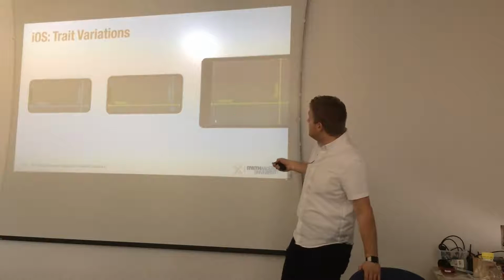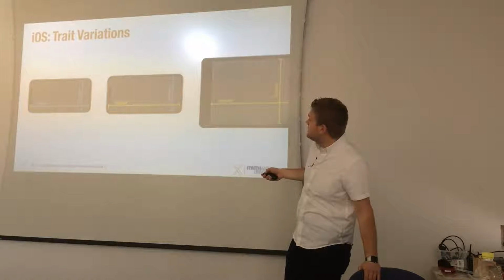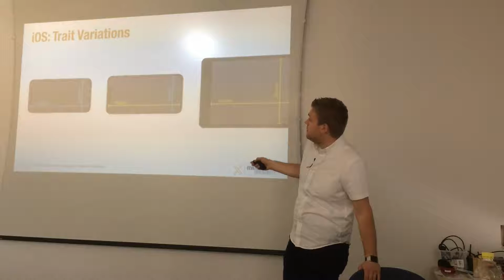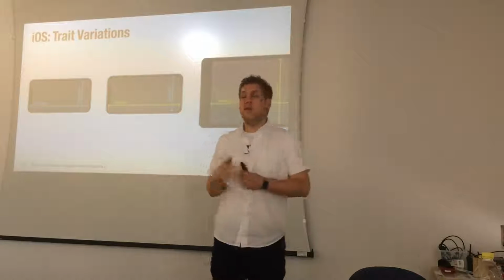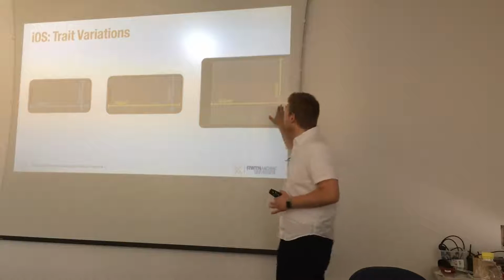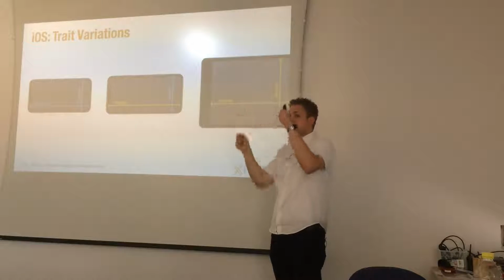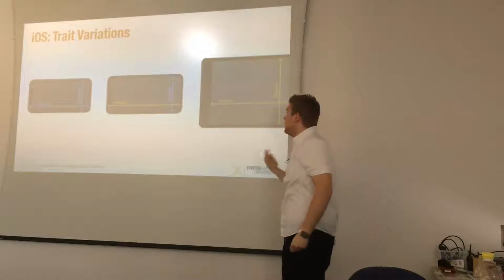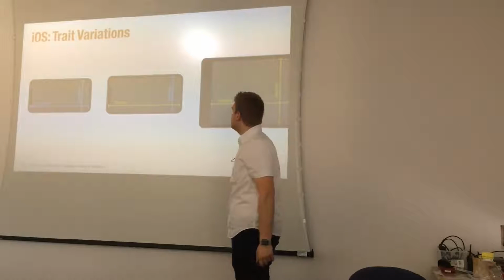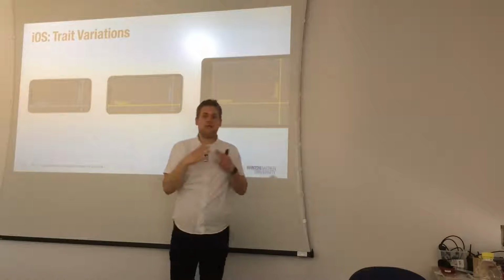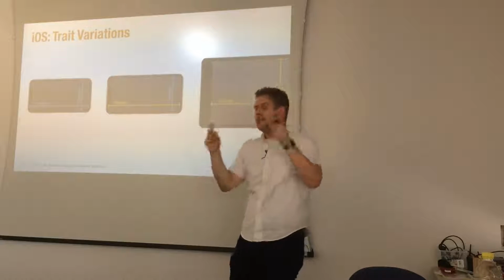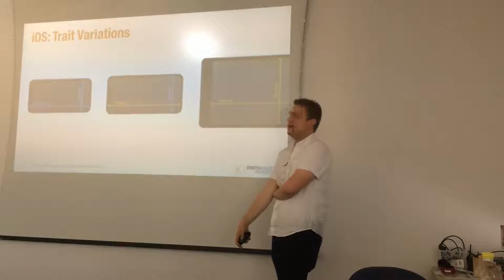And what we also see, again, is that there's now suddenly a similarity between the iPhone Max, which means the phablet, and the tablet, because they both have a regular width. This means that if you have a split view controller, which you typically see on an iPad in all orientations, like a main view and some detail sides, then you would always see this on the iPad, and the phablet, like the iPhone Max or Plus, has this additional advantage of showing this split view screen again when it is in landscape format.